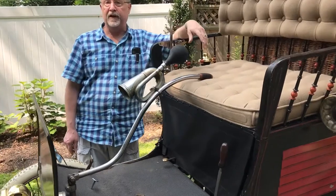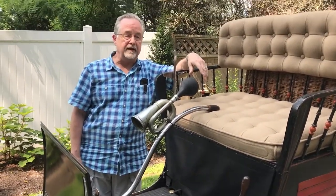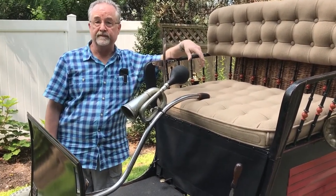It's arguably the oldest production vehicle in America that's still running. This was the first production run of vehicles. There were 200 made. This is number 221.